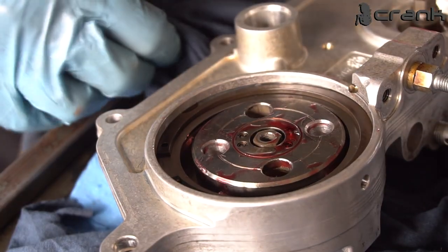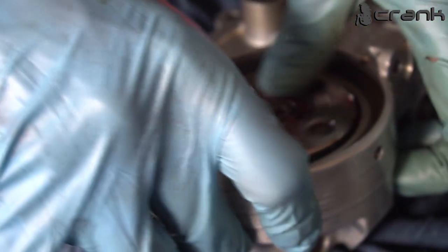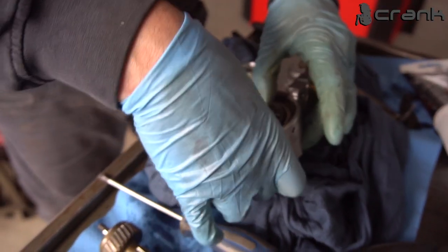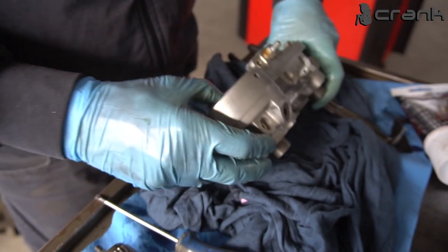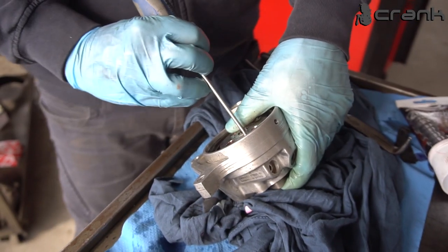So this was the annoying procedure of installing this pump disc. Everything seems smooth and fine. It should rotate freely like ours. So yeah, pretty much this is the assembly. Actually, let me just quickly put some assembly lube on the shafts.